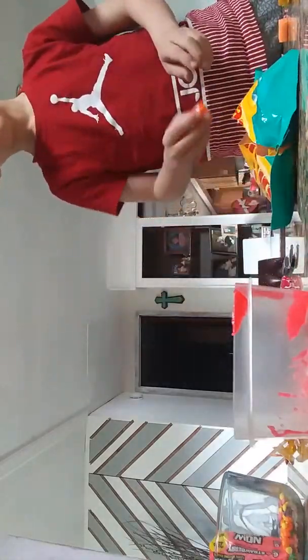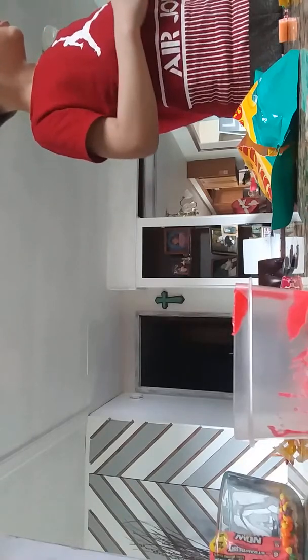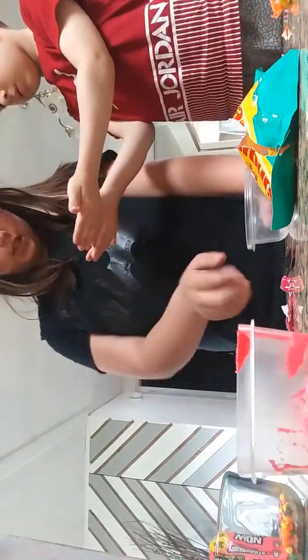So red is done. I'm gonna get a new container for Cam. No, we just did that color. You need to do orange. Oh, yes, orange. And I gotta do the same one. The orange, like two oranges? You're gonna do four oranges. Four? Yeah. This one, we were testing that out, so now we're gonna do four. Put those in.